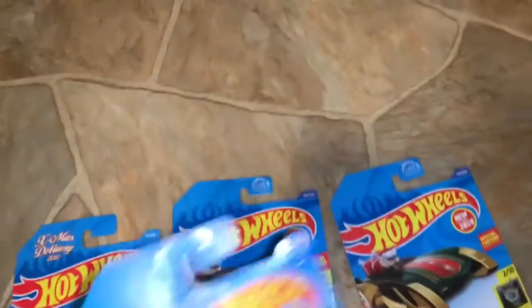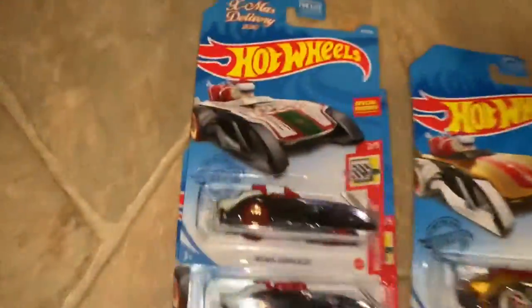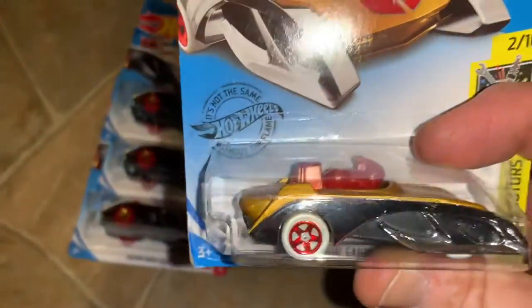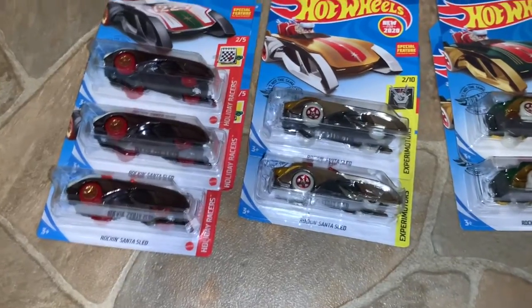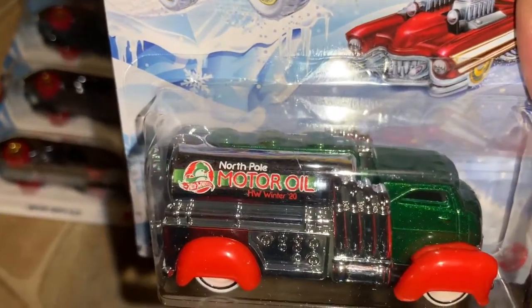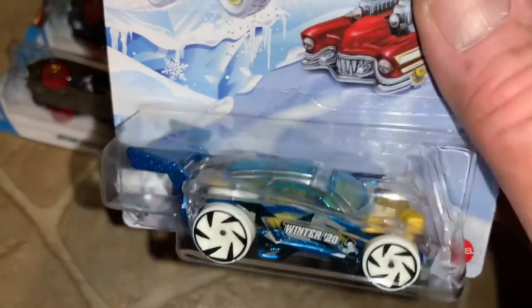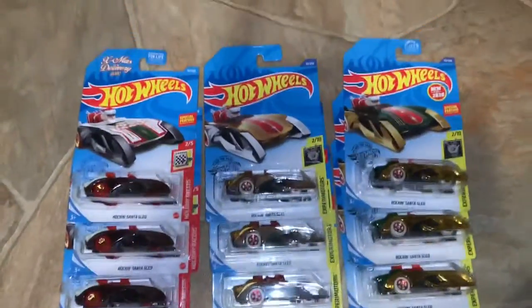Then we have another one like that, and this one matches that one — the numbers just start adding up. I cornered the market on them, I really liked them. The other cars in that set were this one — 'Fast Gassing, North Pole Motor Oil, Winner 2020' — and we had the Paradigm Shift. This is a very fast car. I opened one to see how it rolls — it rolls pretty snazzy. Then we also have another gold one, and there's another gold one — I have triplicates.